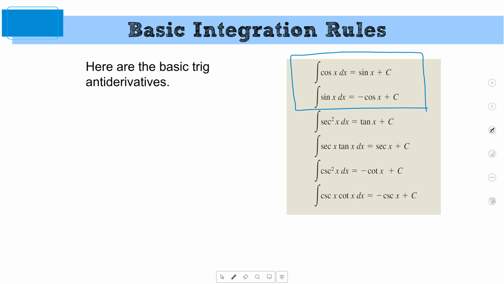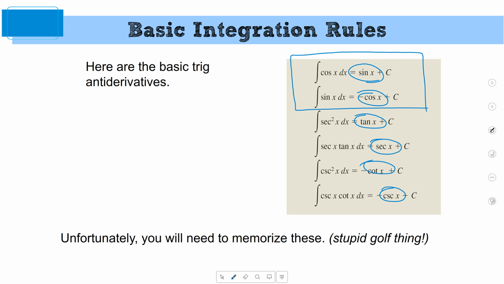Because we're not ready for that yet. So we're cheating. These six things, if you look on the right-hand side of each of those equations, are our six basic trig functions: sine, cosine, tangent, secant, cosecant, cotangent. So we're forcing the issue. Later on, we will talk about what the integral of tangent is, what the integral of secant is, what the integrals of cotangent and cosecant are, but we're not ready for that yet. I hate to admit it, but this is note card worthy. You just have to remember this.